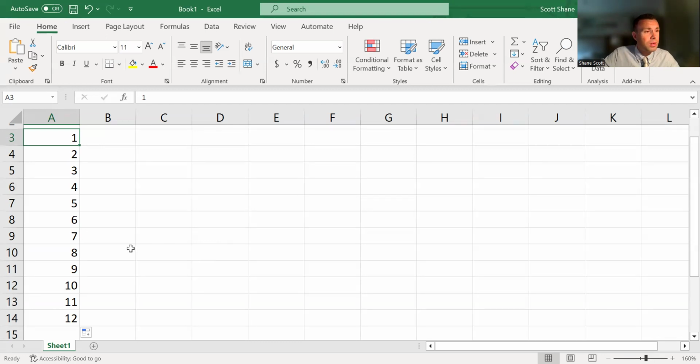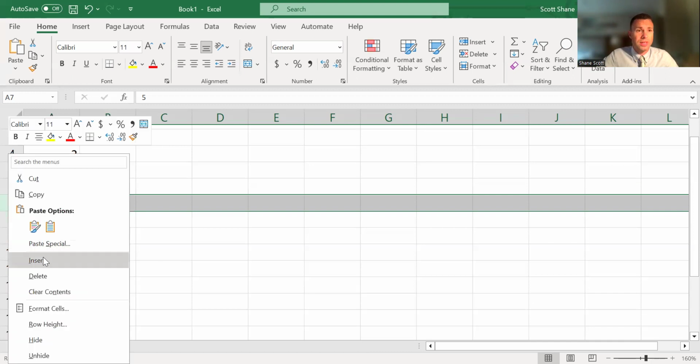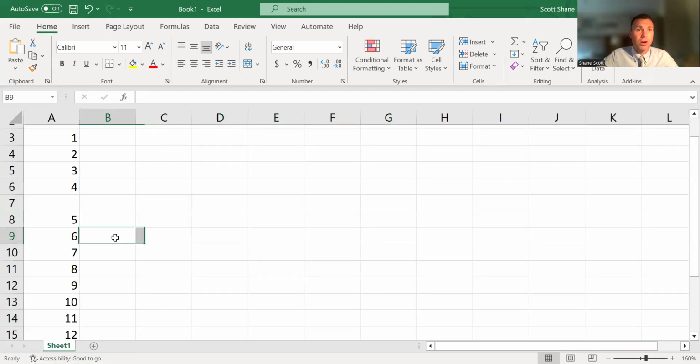So what I'm going to do is click on a row. Remember, a row is defined by a number. Click on the row, and you'll notice a whole row highlights. Now, don't forget about the easy steps with a mouse. I know a lot of you do Control V, Control C, but a mouse, you think it's old school, is a good route to get into practice using for Excel. So right click on the 7. You'll notice it says insert. Well, it's telling you to insert a row. And there you go. You got a gap.